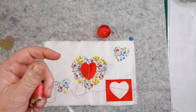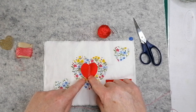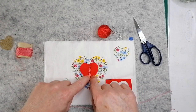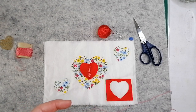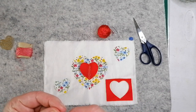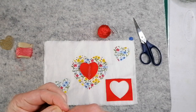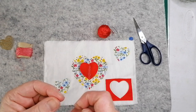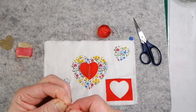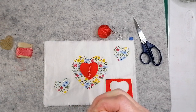Right, I'm going to use that same salmon-y coloured thread. I might redo that. I warmed up as I went up there. I might just leave it, because we are just practicing and I can't get this needle threaded. Come on.